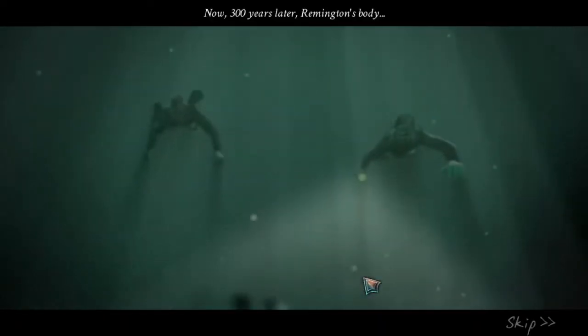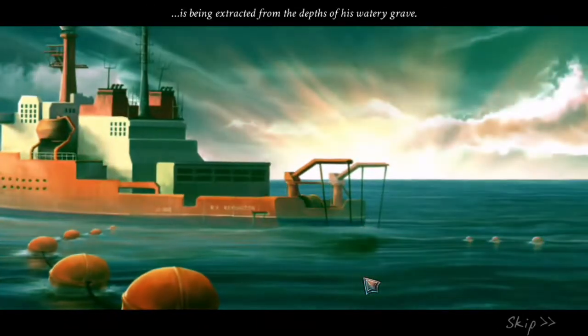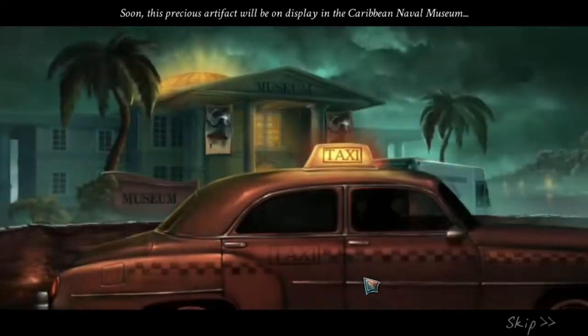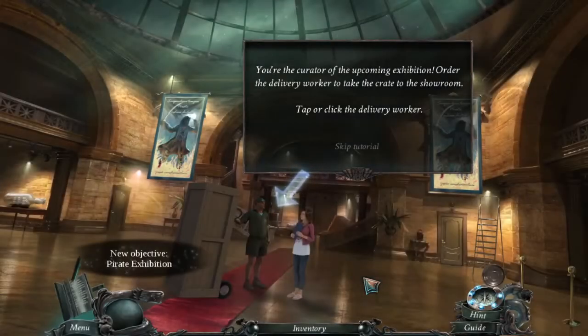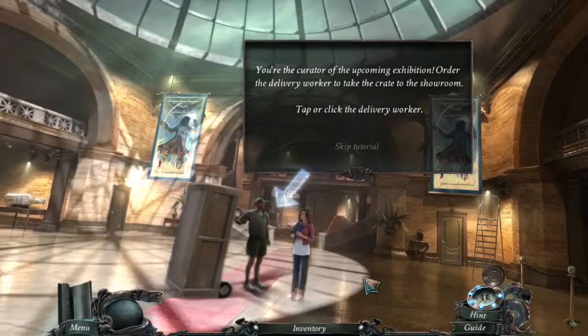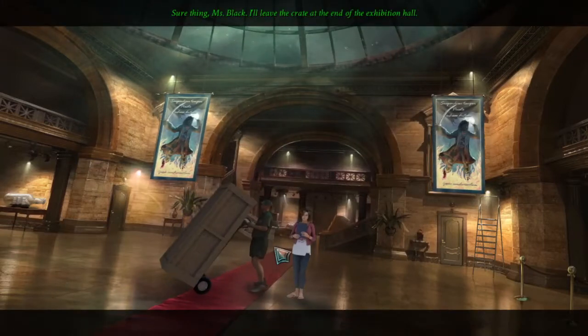Now, 300 years later, Remington's body is being extracted from the depths of his watery grave. Soon, this precious artifact will be on display in the Caribbean Naval Museum. My museum. You're the curator of the upcoming exhibit. Order the delivery worker to take the crate to the showroom. Sure thing, Miss Black. I'll leave the crate at the end of the exhibition hall.